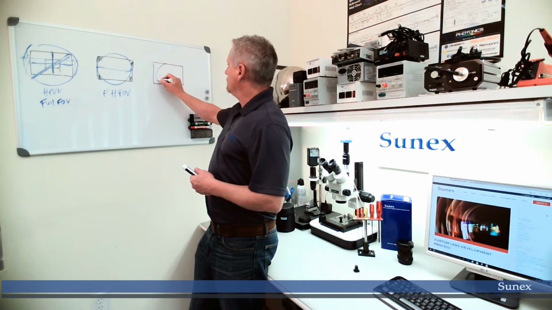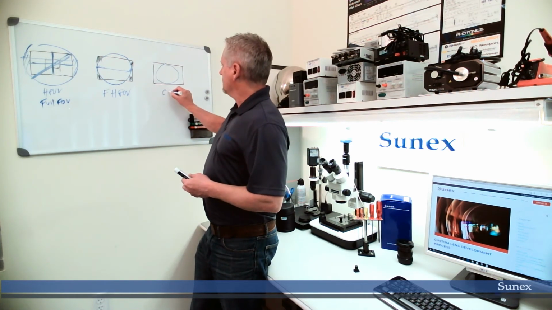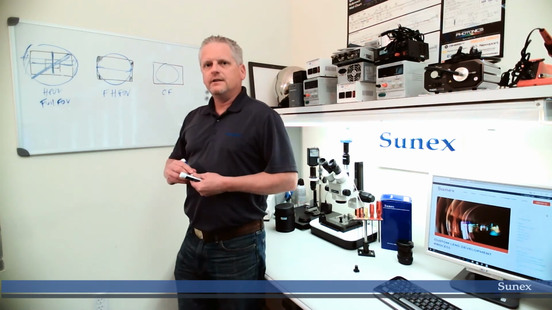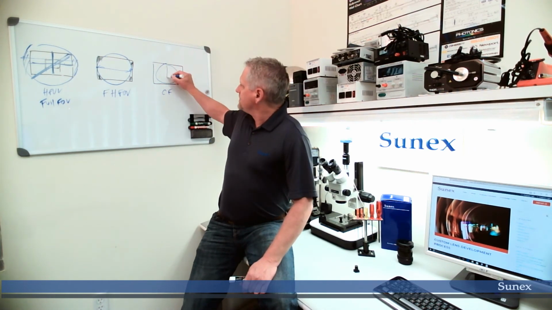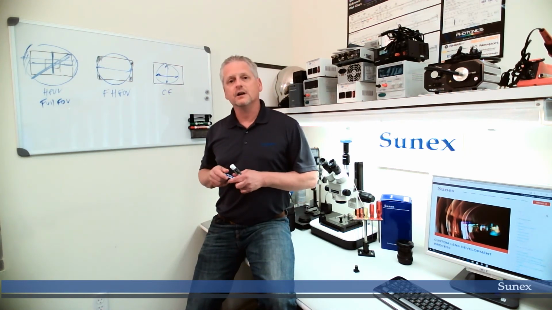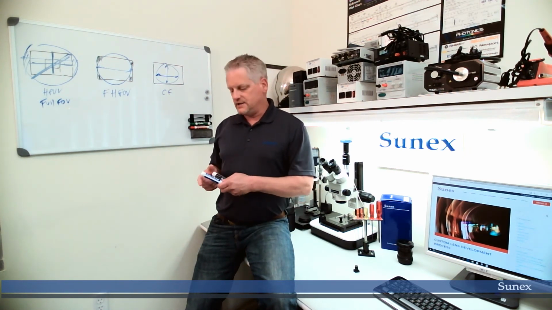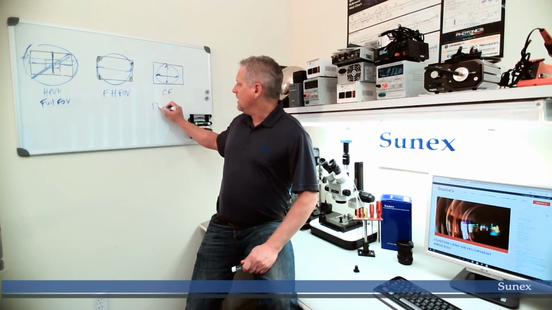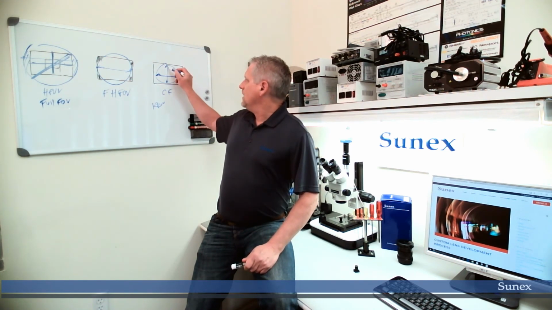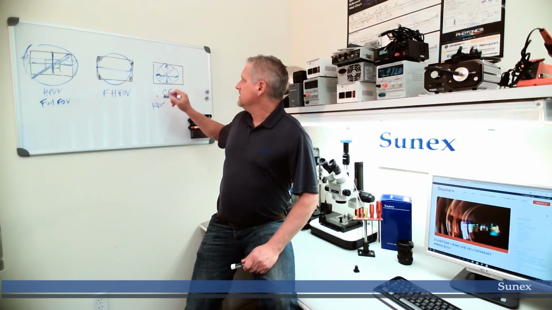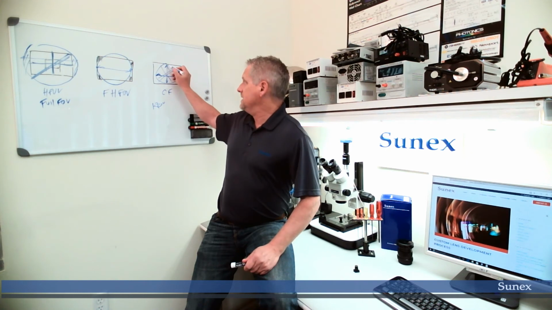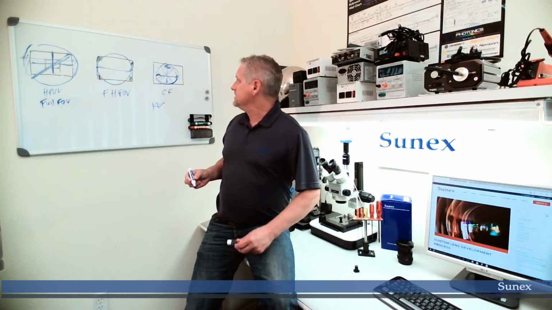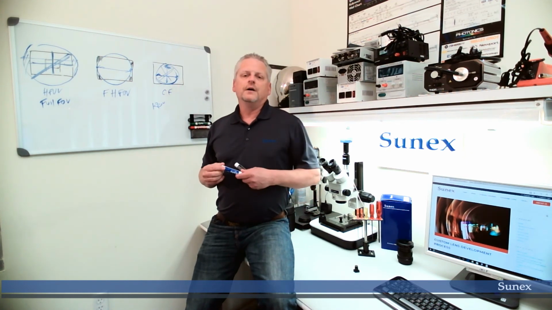So let's take a look at this one here. This is what we call a circular fisheye. And this will utilize the full horizontal field of view and vertical field of view of the lens on the sensor. And so you'll get, let's say the lens's intrinsic field of view is 180 degrees. You will get 180 degrees in any dimension. And some people call this a 360 degree field of view, because you get 360 degrees all the way around.